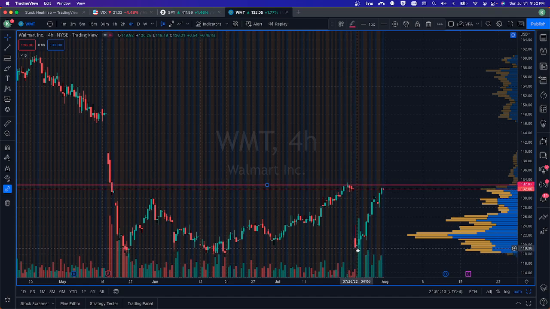Then we stop here, we reject, and then same thing, higher high, higher low, higher high, higher low. So now when we plot this level where we have this high, we want to make sure that it correlates with previous levels that we've seen, and with volume profile. So we have this volume gap to the right, and then we have these wicks on both these days.